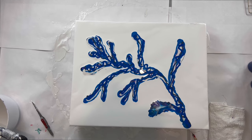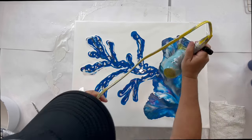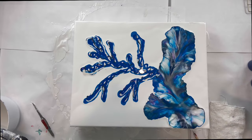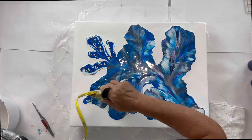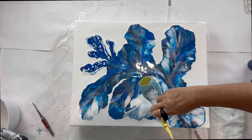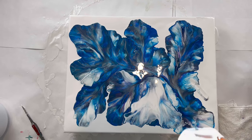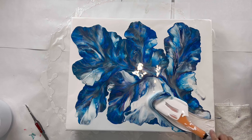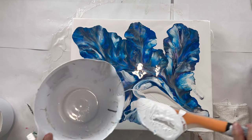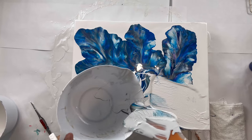Blows too much air. All right, so I'm gonna scrape this. I didn't like it at all. That's what you do when you don't like it. You just gotta scrape it.